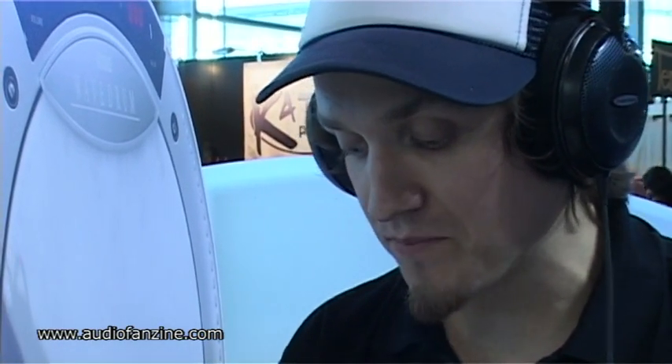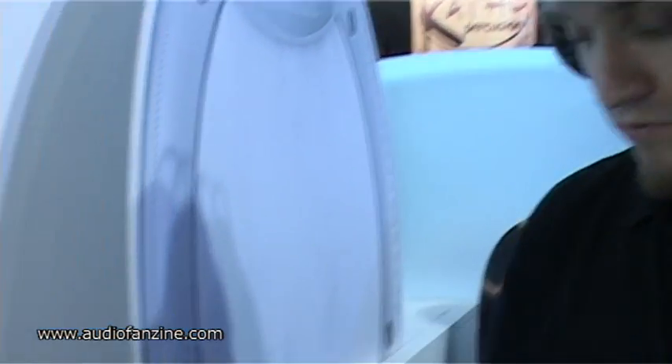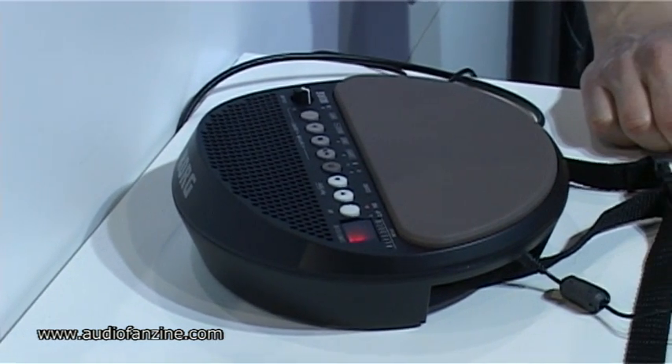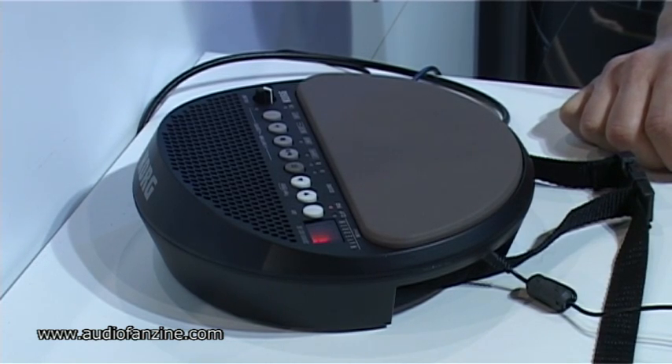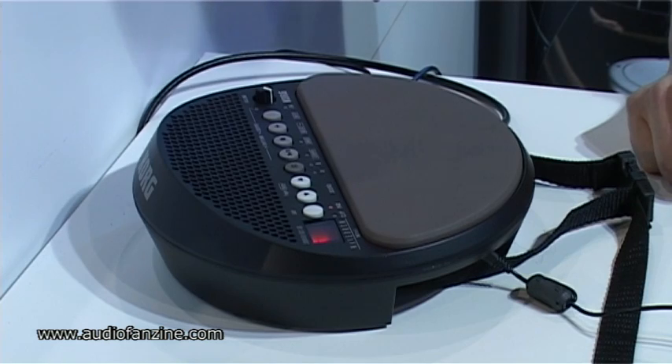The pretty new thing about the Cork Waveform is you can run it on battery or with plug-in power. With battery, you can take it everywhere — on the beach, on a tour bus, wherever you want — because you can put the clip wherever you want. It has a built-in speaker and headphone output, so it's ready to go on the road. It will be available from July this year at around 350 euros.